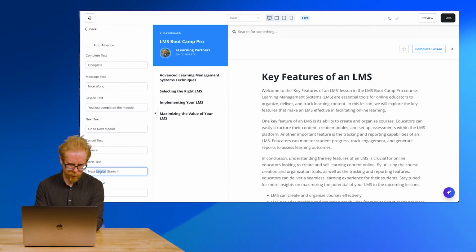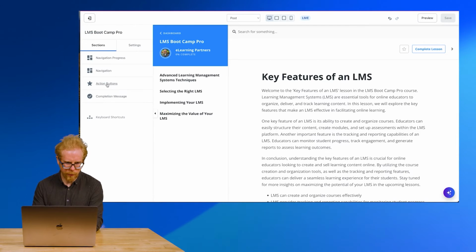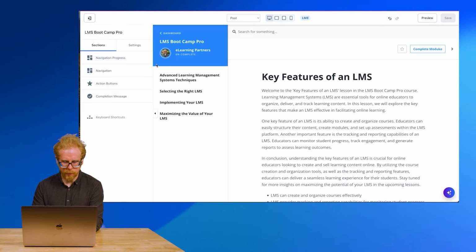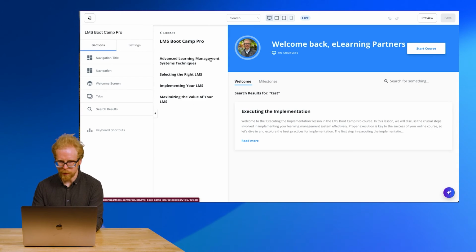Cancel next module. Starts in. Go save. And we can go to action buttons and go complete module. Module completed. See, it changed this. Downloads, that's fine. Navigation process is fine. All this is fine. Okay, so now we've customized all of this.